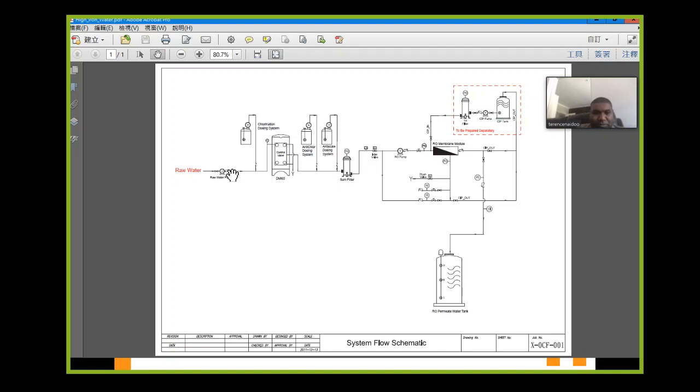Iron. Remember, anti-scaling cannot take care of iron issues. So that's why I have come up with another design. If you have feed iron level above 1 ppm, then this should be the design: chlorination, DMS65, dechlorination dosing, anti-scaling dosing. That's it. Okay. If you are still worried, you can have a carbon filter afterwards.